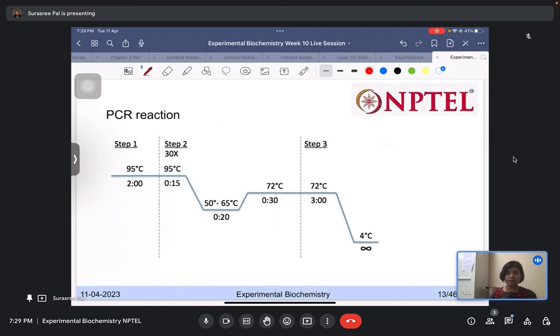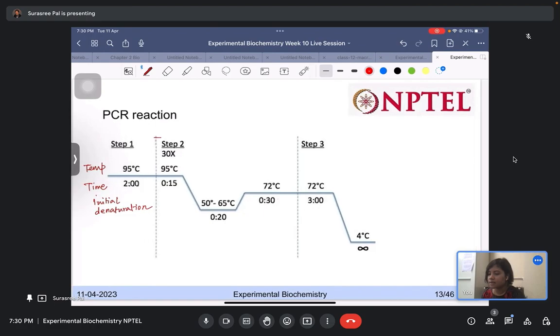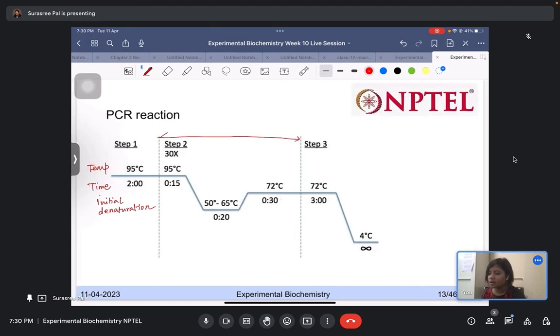Next, coming to the PCR reaction, how the reaction will look. So I told you that it is carried out in cycles. So the first step which is carried out, so this is the temperature and this is the time. In this manner, the PCR reaction scheme is actually shown. This is the temperature, and below that line there is the time. So the first step is initial denaturation, where we allow 2 minutes to initially denature all the DNA template. And then this particular part goes in cycles. So this is the cyclical part.